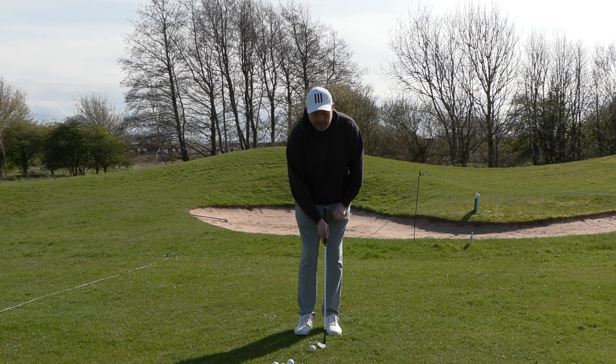Get that sternum forward and then try to get that shaft lean back at impact how it was at address. I didn't quite get that one, but it's probably still got 8 feet — maybe a little bit more. You can see the difference between that one and the one that went just in front of me: massively different. So let's go again — I always go through my routine, two practice swings, get the feel for the length of swing I need, and then get myself in. That's a much better strike; I just managed to fly it a little bit further up the green.